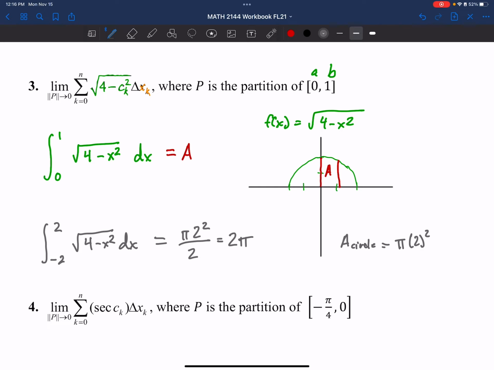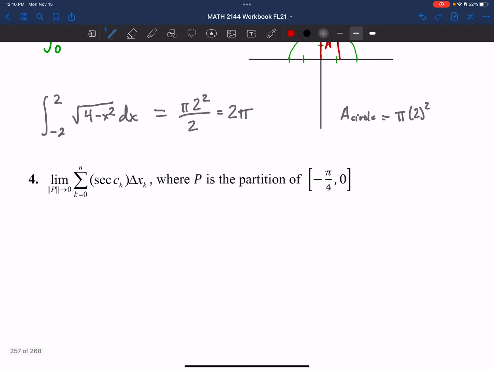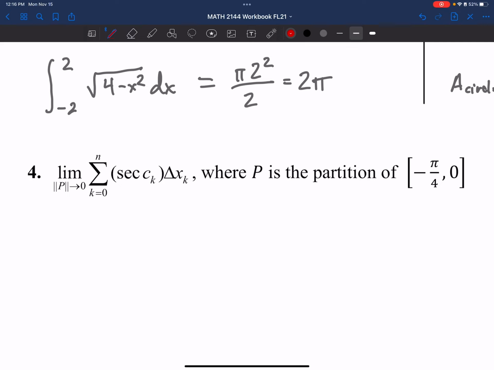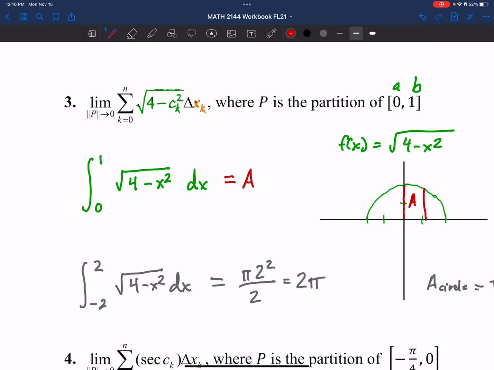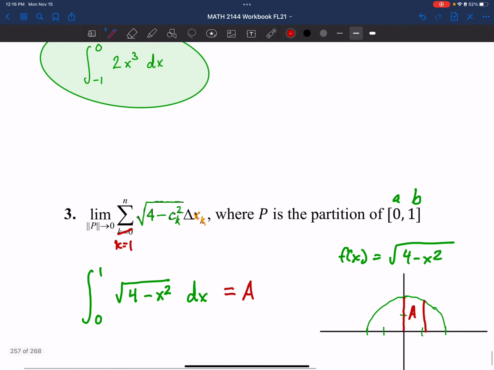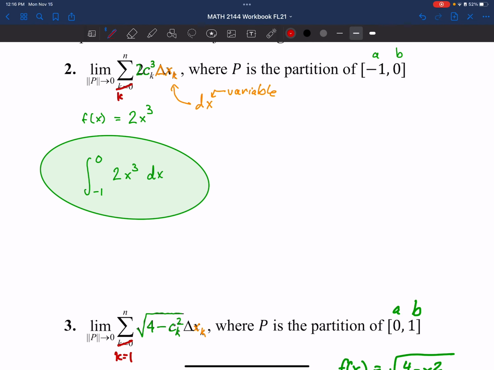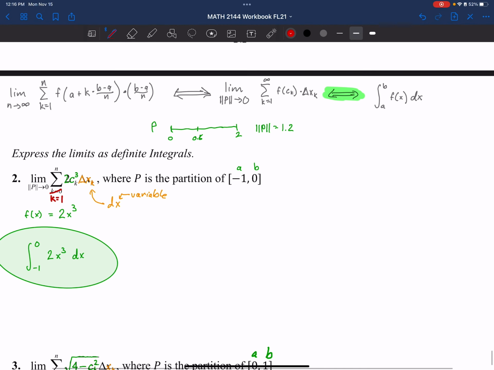Okay, so let's go ahead and look at this last one. Let me give you a moment. Oh, there's a little typo here. We haven't talked about changing indices. This should be from k equal to 1. Actually, all of these should be k equal to 1 as your bottom index. We haven't worked with changing indices and changing the limits of the summation. So make that adjustment. That should match whatever we had up here.